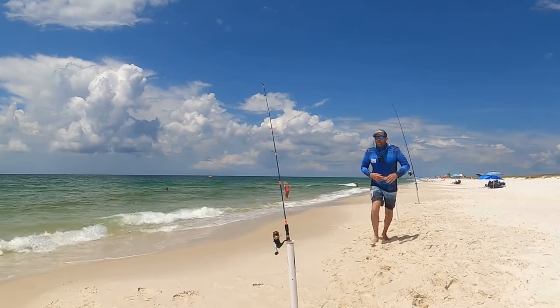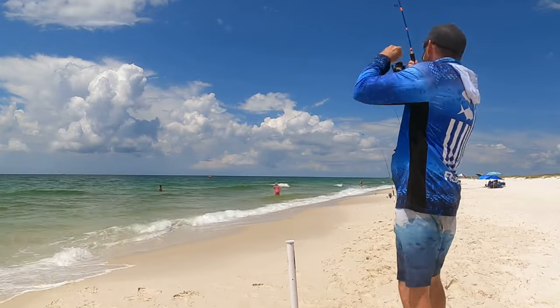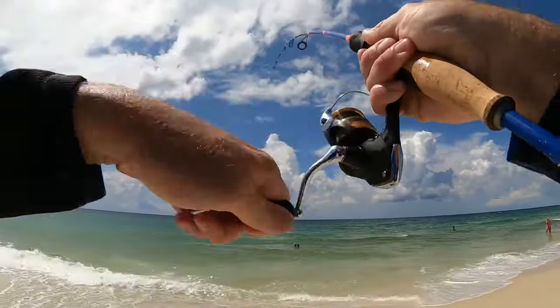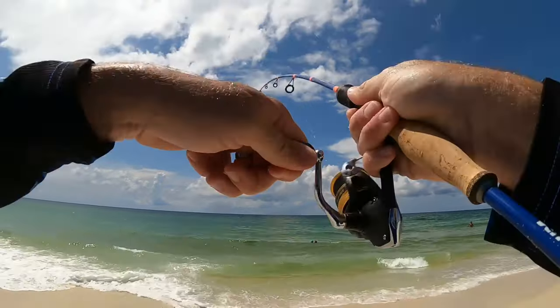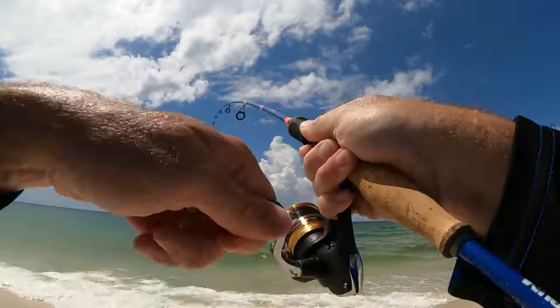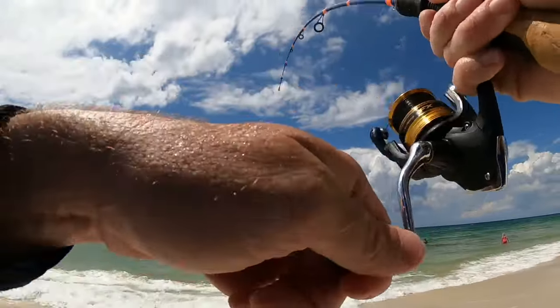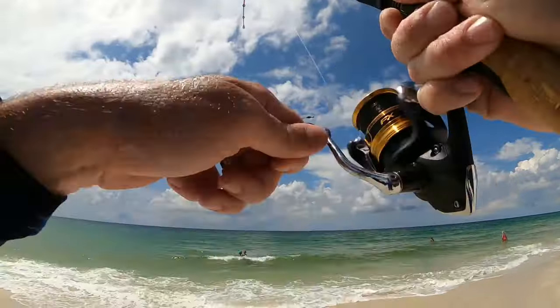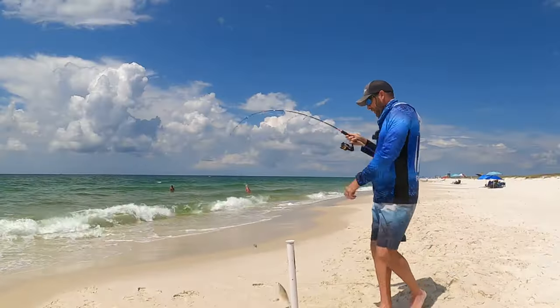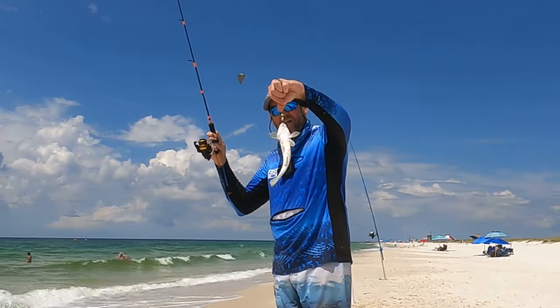There it goes. Spooling already. It's immediate. Oh, another good one. Another good fish. Oh, this is so fun. So fun. We're going to have whiting for dinner. Another good size whiting. He will keep. Not as big as the last one, but that is a good fish to eat.